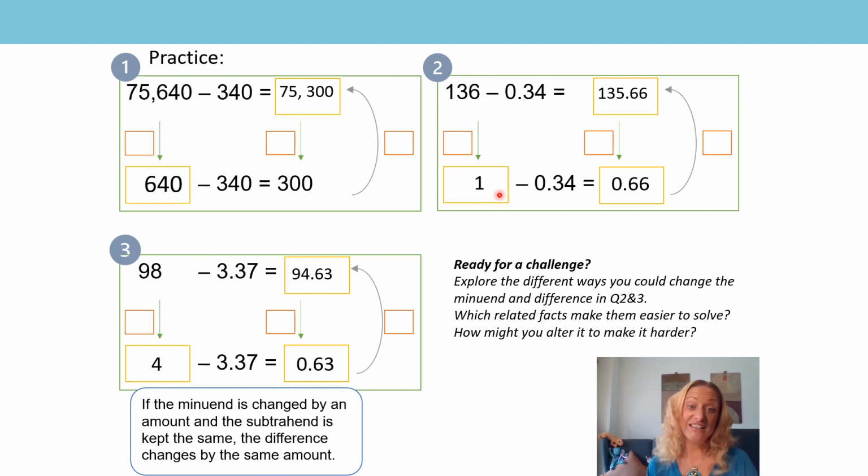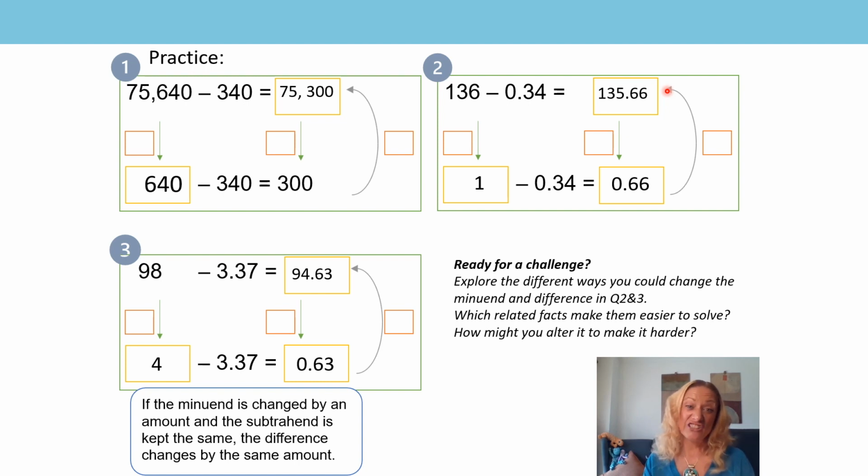Is it still quite easy to subtract 34 hundredths from 140? It is if I'm good at my number bonds, isn't it? Because I know I'm still going to have 0.66 here, because 66 hundredths and 34 hundredths is a whole. So I already know that. So I can just use that fact with a larger number. My larger number is 140, so I would have 139.66, really well done.